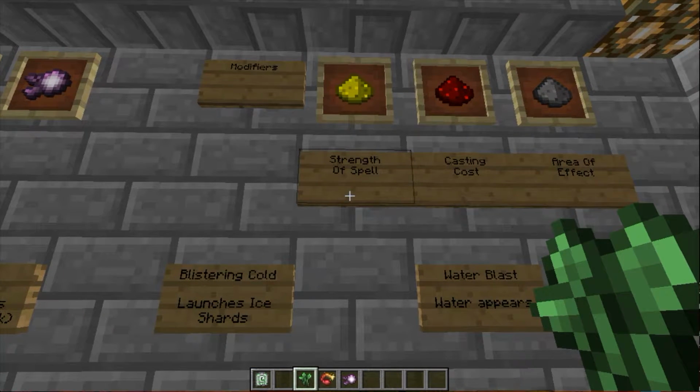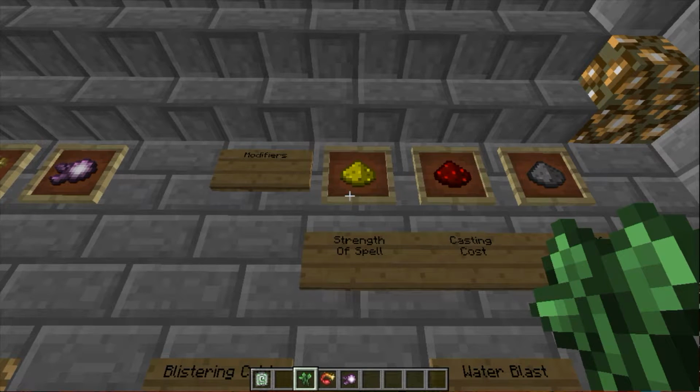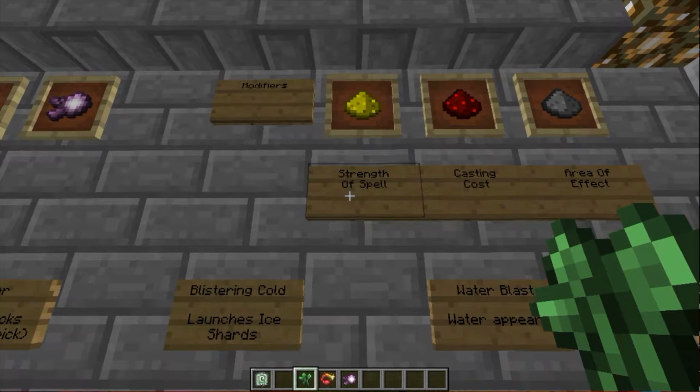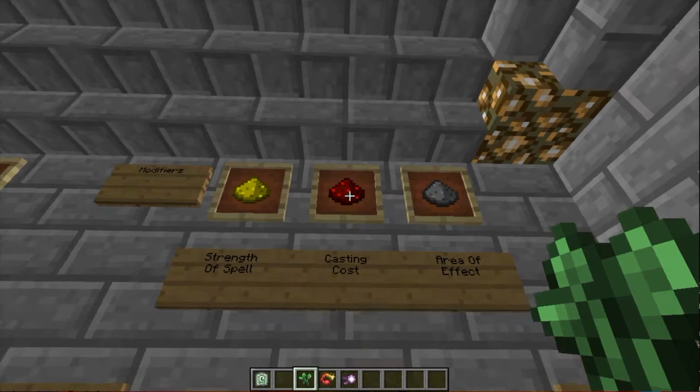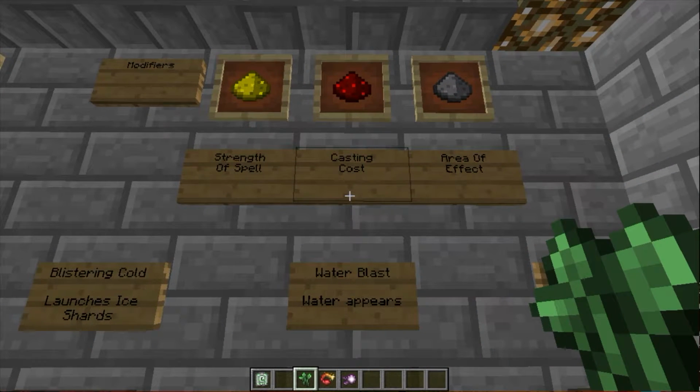So with the strength is... I'm so sorry. With glowstone, it is strength, so it adds more efficiency, more power to it. With redstone, it does less of a cost, so it doesn't do as much magic power. You don't need as much of it.